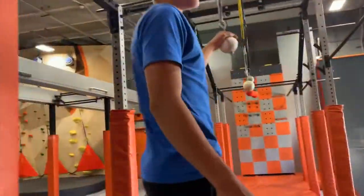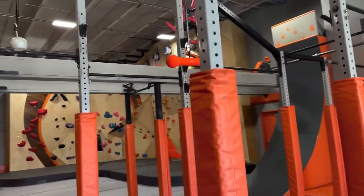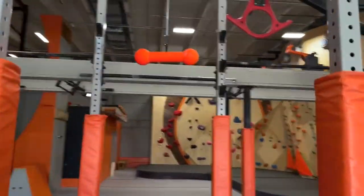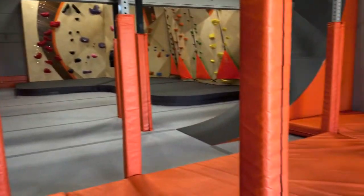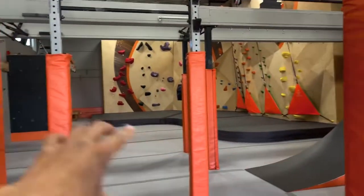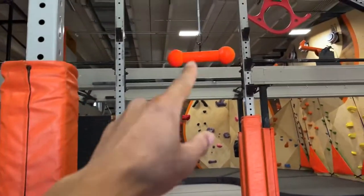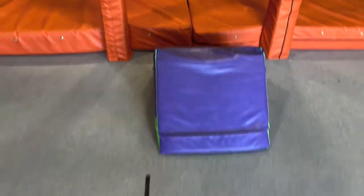Last one — you have baseballs all the way to the orange bone. From there, once you get to the orange bone, you can push with your feet off to move any way you want to get onto this quad step. You cannot grab any of these pillars whatsoever with your hands. You must use the orange bone to swing over to this quad step. Jump past the line for a clear.